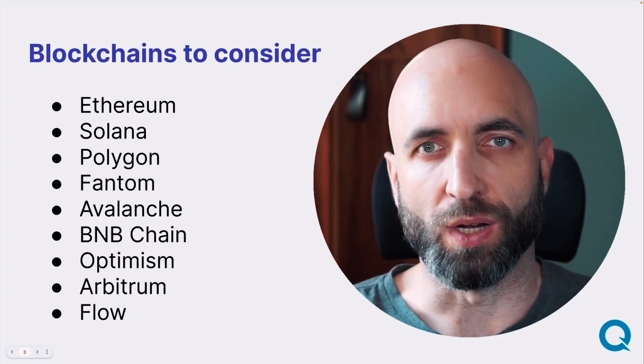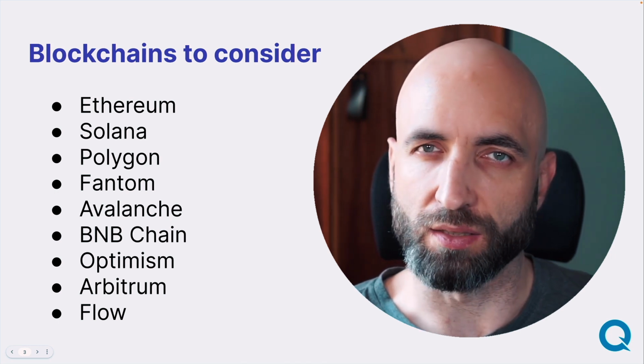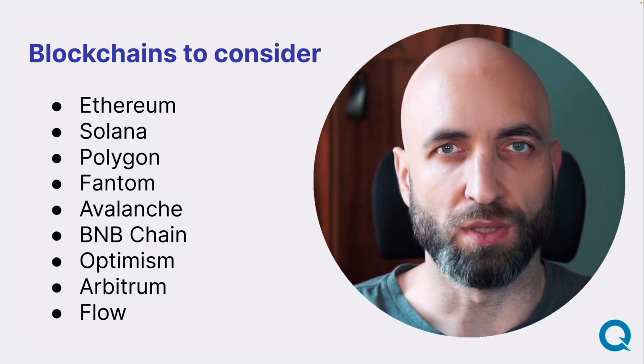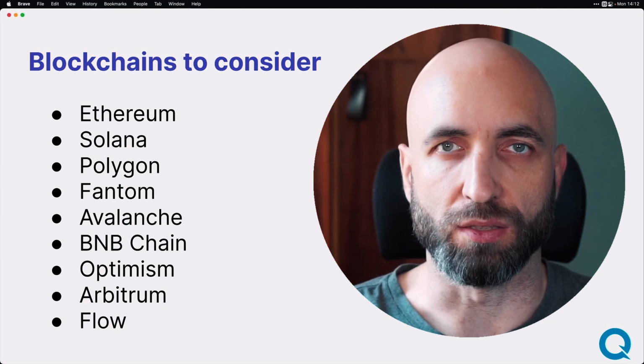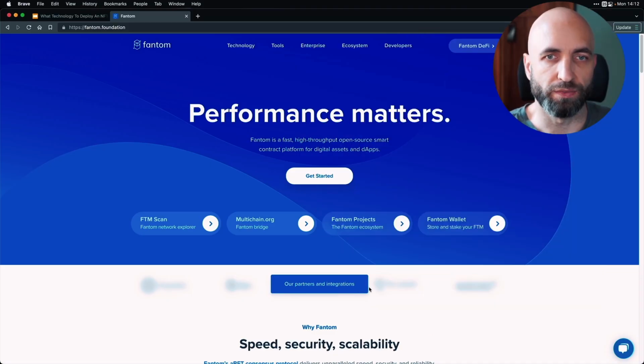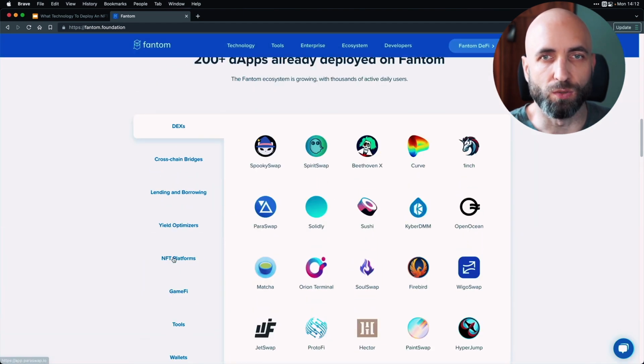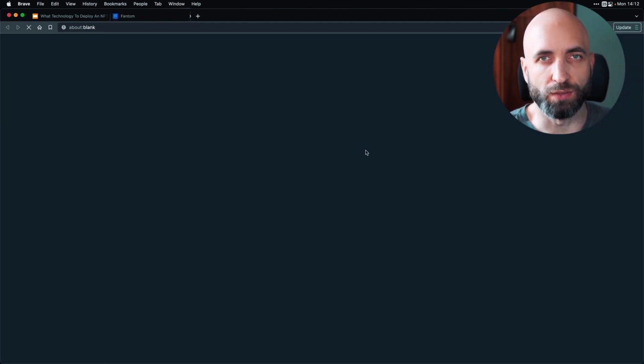Phantom is next on the list. It's a layer 1 blockchain, so it's a little less secure than Ethereum due to scale, but it still has faster and cheaper transactions. The marketplaces on Phantom are PainSwap, NFT Key, or Artium, one of the bigger ones.